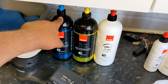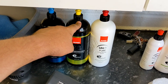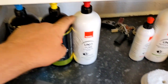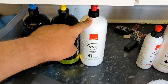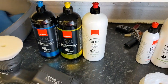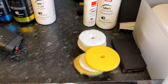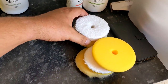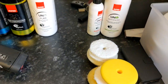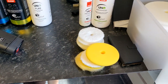And you use these with blue wool, blue microfiber or blue foam. You use this with yellow wool, yellow microfiber or yellow foam, like we've got down here. And you use this with white foam or white microfiber. There is no fine finishing wool. Foam finishes out better than wool, and now microfiber's got to that stage where you can actually finish out with incredibly soft microfiber as well. So that's explaining their main polishes, abrasives, and their pad choices.